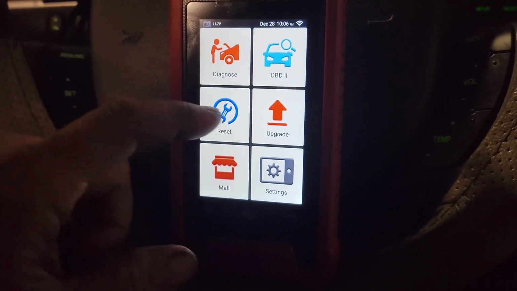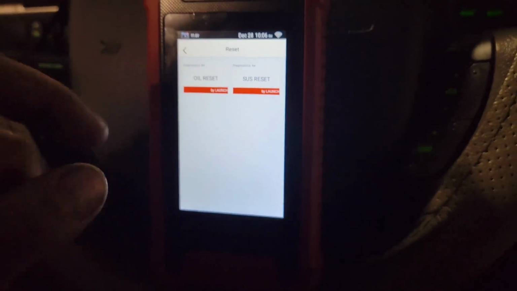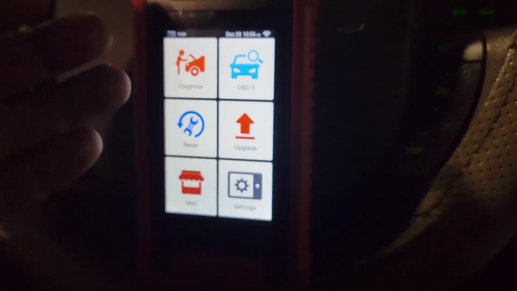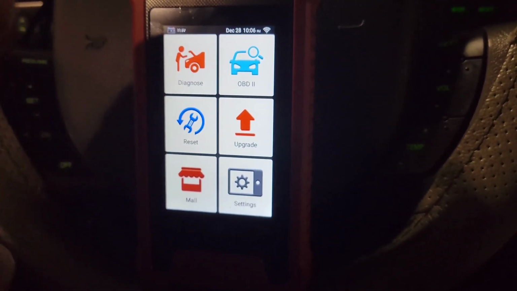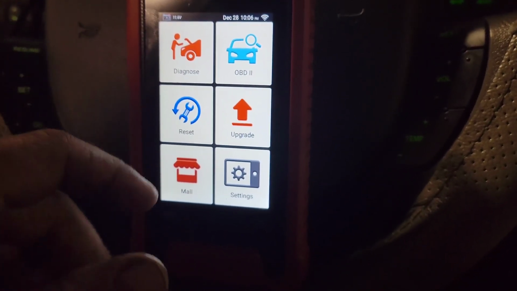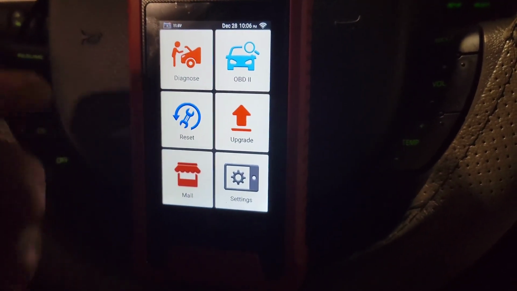It has a lot of functions. It's got stuff where you can go in and do an oil reset. You can do a suspension reset on specific models. And newer models are going to have even more stuff that you can reset with this. The main function of this is it will check the SRS system and the ABS system. As soon as you fire it up, it's going to hit that first to make sure it's okay. Then you can back out of all that once it gives you the check. Are there codes or something present?